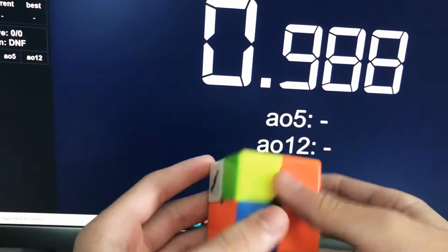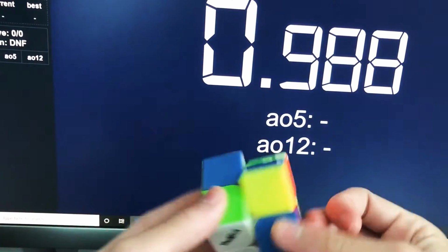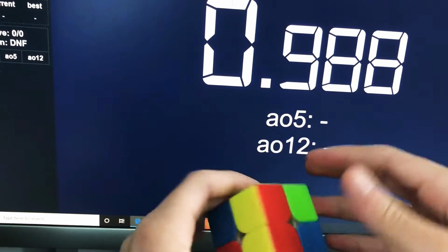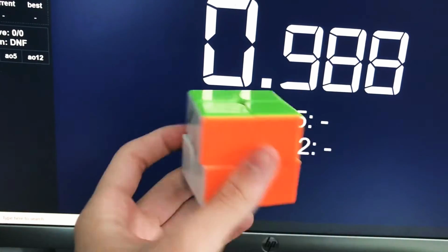Another example. I see white is almost solved and I have the other white piece right here. I can just insert it like that. All the sides are not solved, but still, if I learn a CLL, I can just finish solving the top side. Then I do an alg to completely solve the cube.